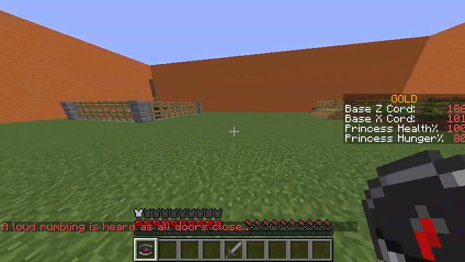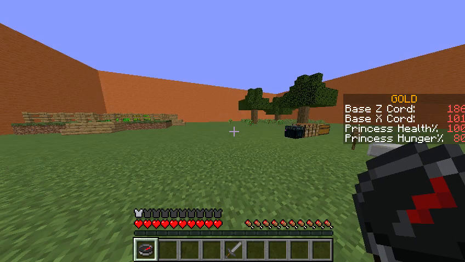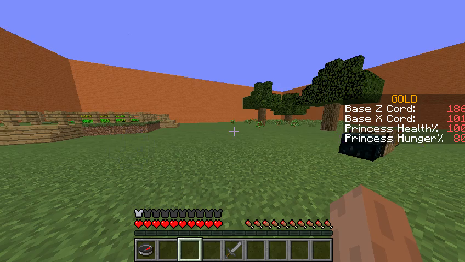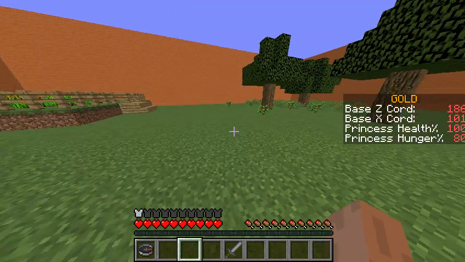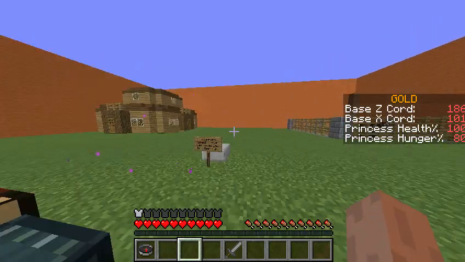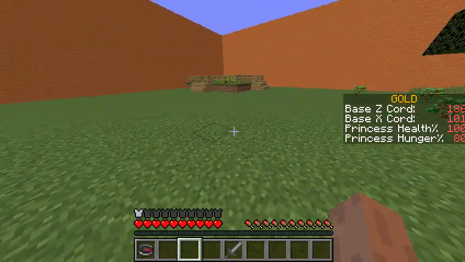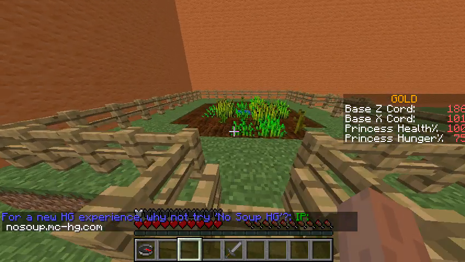It's daytime now. Why is there always two rounds of explosions? I don't get it. There's one to close the doors and one to what? Okay, what to do? Princess is hungry, so I'm gonna make food. I'm safe now, so I don't have to worry about defending.